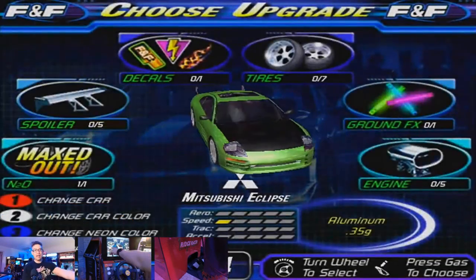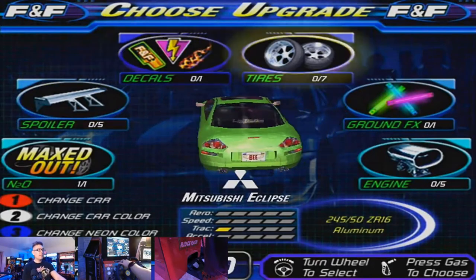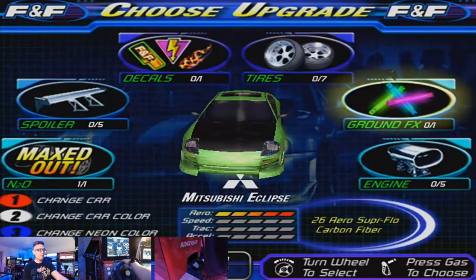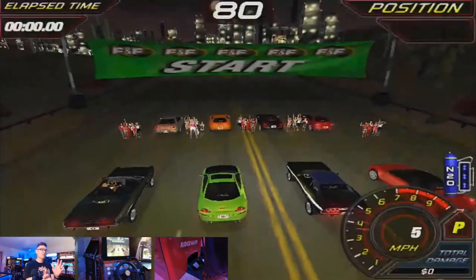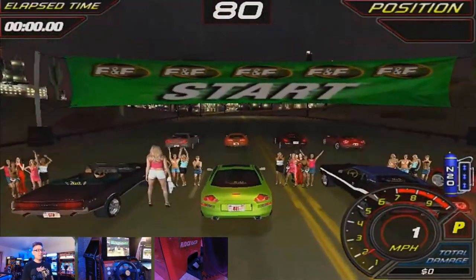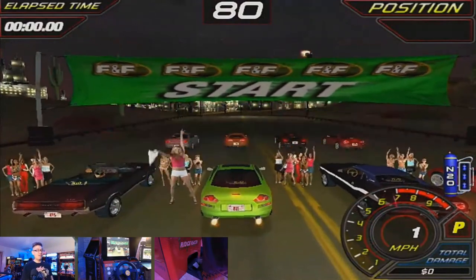So I kept my nitrous oxide maxed out, so I can do spoiler, decals, tires for traction. You have four areas: aero, speed, traction, acceleration. When you get underglow, you get all the acceleration. You do engine, you get acceleration for your engine versus the aerodynamics. But tire traction, I think, is going to be the most important thing because like I said, the traction on the game by default is very, very stiff.